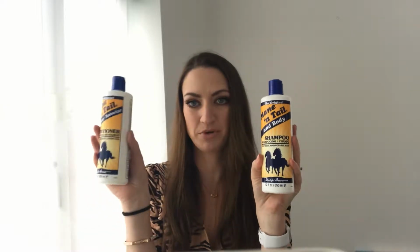Guys, today I'm going to show you how to do a nice Victoria's Secret wavy look using the Instyler. I just washed my hair with my fave, Mane and Tail, the original shampoo and the original conditioner. I let it dry naturally, so it's good and frizzy looking for you guys. See, it's all frizzy on the ends.